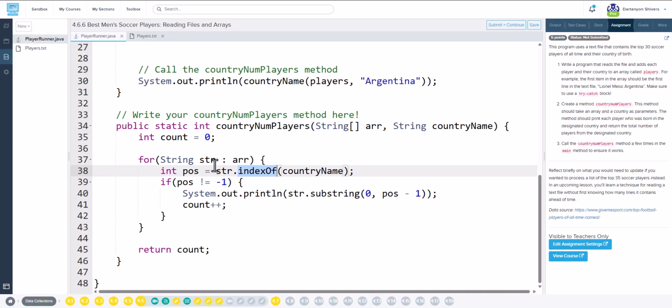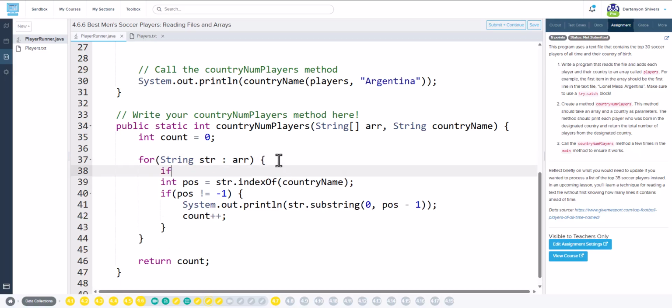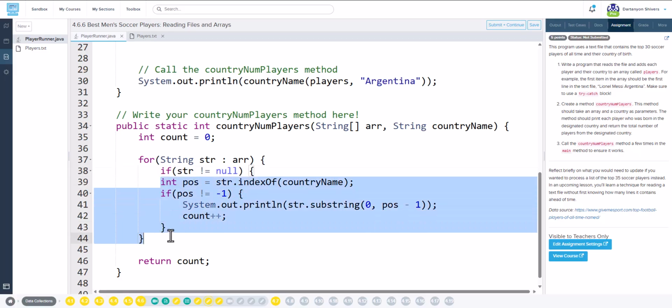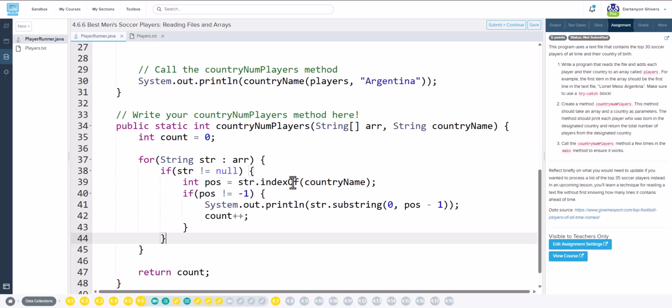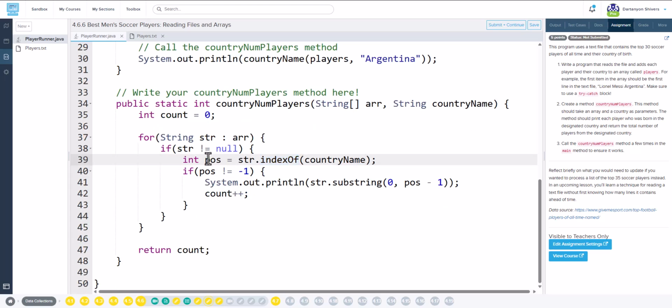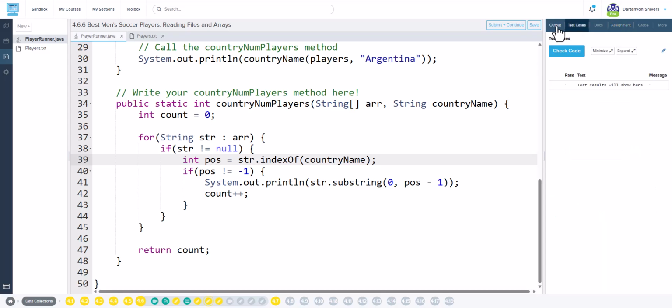Before we do any of this, let's verify that str is not storing null, and then we will do this stuff, because we want to protect our program from crashing, okay? So now that we've completed this method, let's go ahead and run it and see.